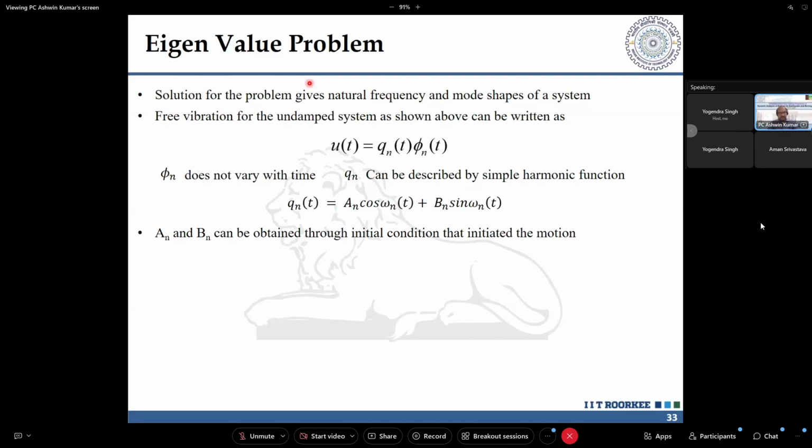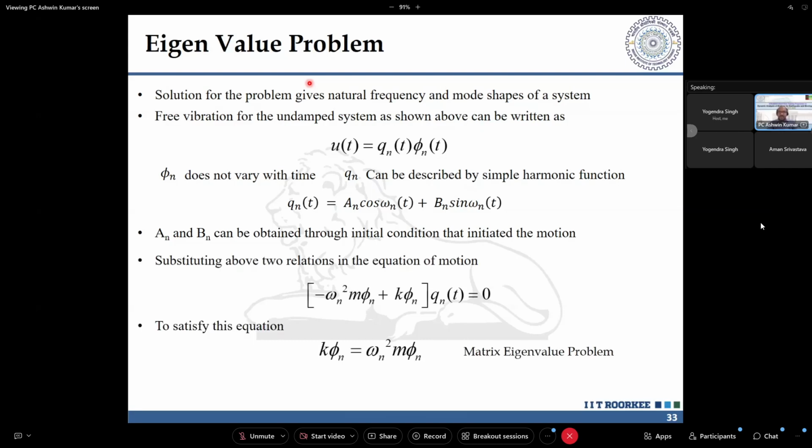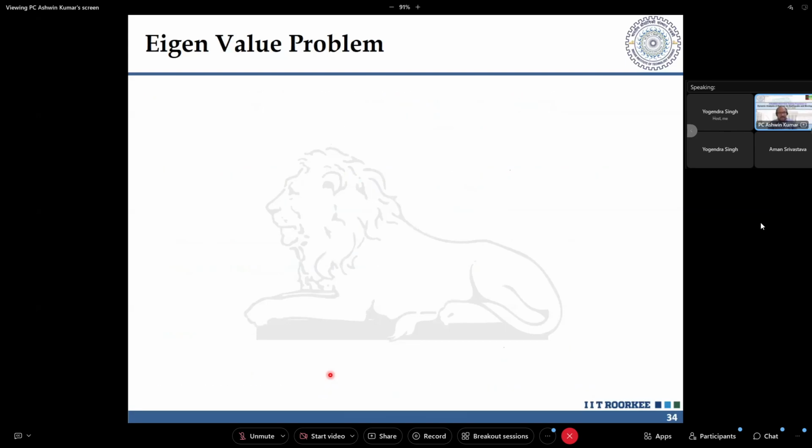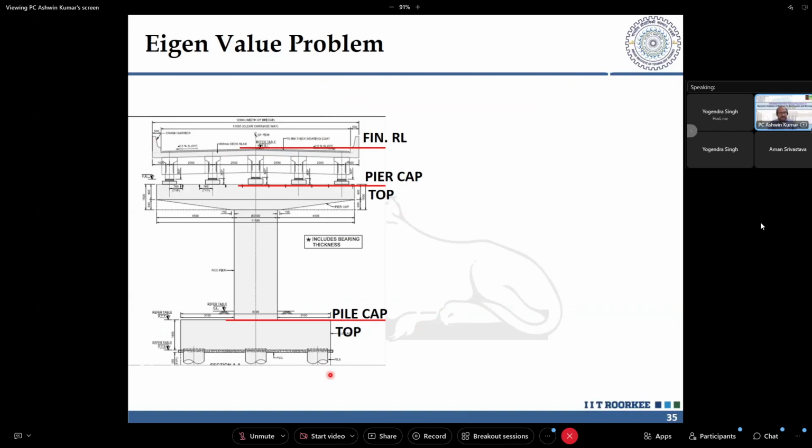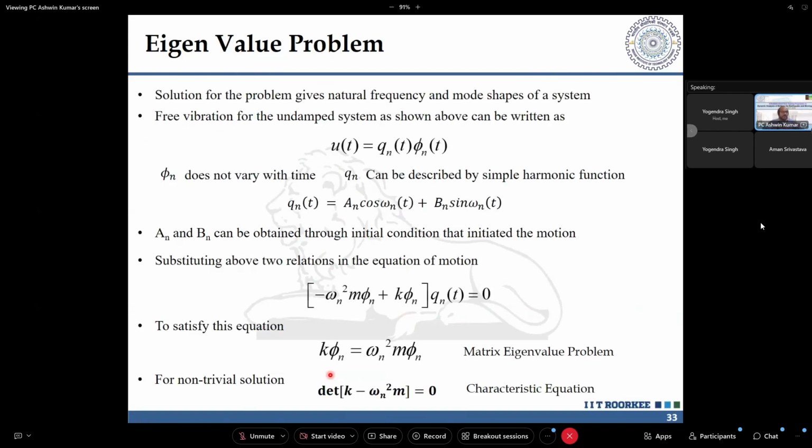You do an eigenvalue problem, right? The determinant of K minus m omega square, you must have seen it again and again. If I find the determinant of K minus m omega square, I get the characteristic equation, and if I solve it, I get the eigenvalues, right? If I put them back into the equation, I get the eigenvectors, which represent the mode shape of the system, right? I'll show an example. I'll come to this slide very soon. If you do that eigenvalue problem solution, you get the eigenvalues and the eigenvectors. Eigenvalues represent the natural frequency of the system, and the eigenvector represents the mode shape of the structure or the system that you're looking at.